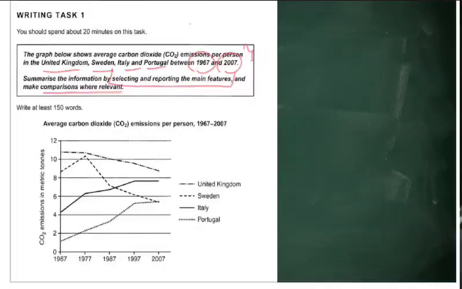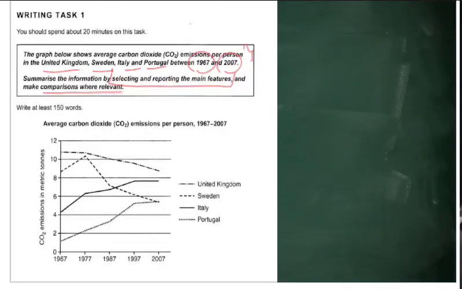They always talk about the main features and comparisons where relevant, because you don't elaborate a summary. You summarize the information. You read the data, understand the data, interpret the data, and then make it the easiest and most concise summary possible. Unlike an essay, a summary is not about elaborating on your viewpoint. It's about reading through the data and presenting it concisely for someone to read. And the language should always be very simple or plain, because a summary is not about boasting your vocab.